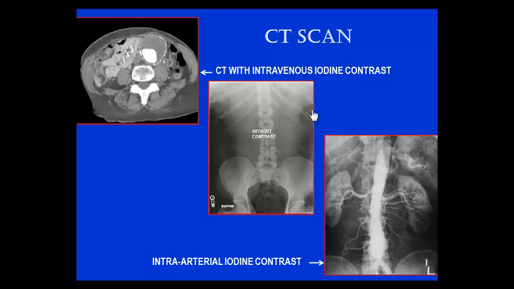So what can we see here? Well, here we have our abdomen X-ray again. And we've injected this iodinated contrast, and we're taking an X-ray, and we're seeing it outline the blood vessels going to the kidneys and the aorta, the main blood vessel in the abdomen here.